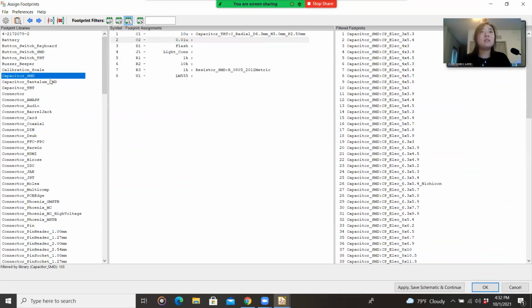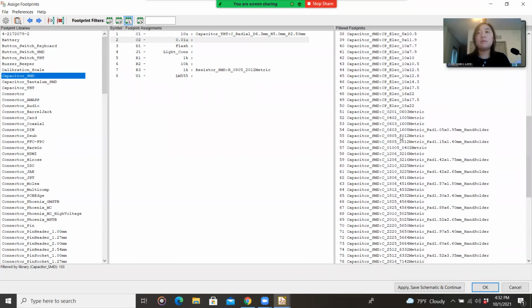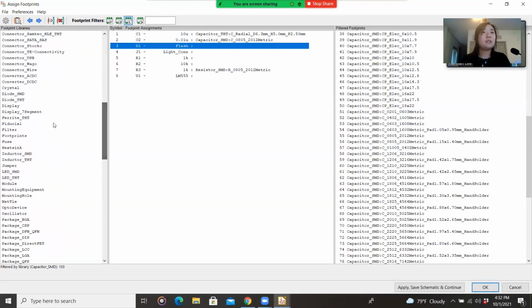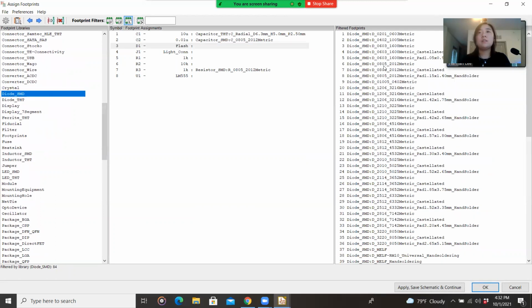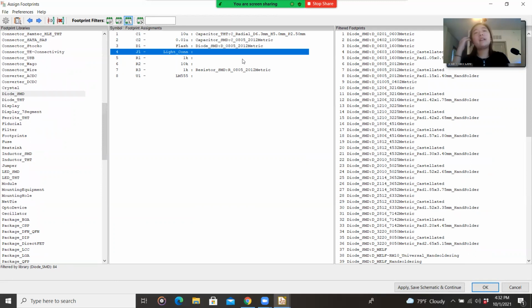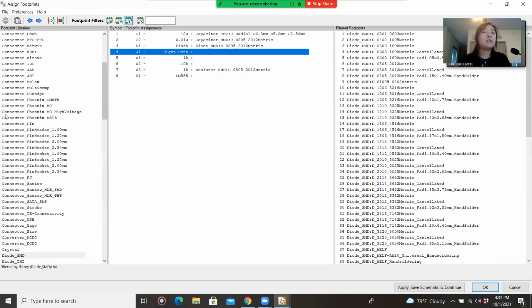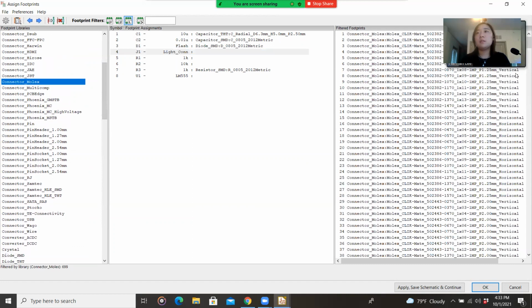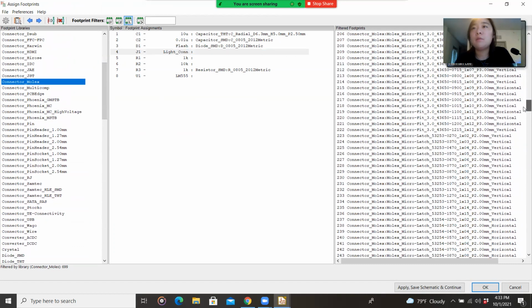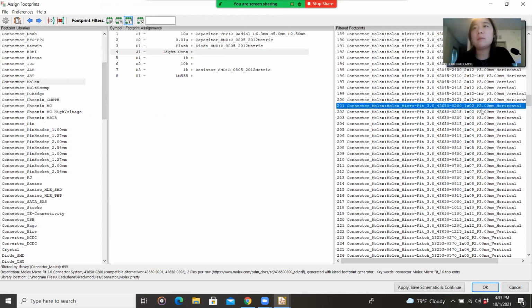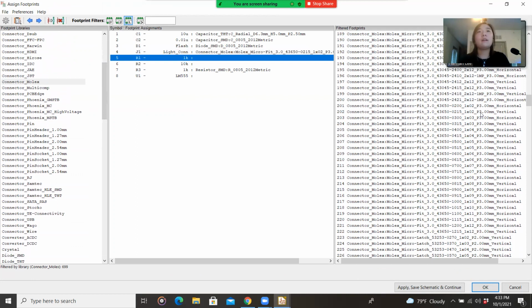C2 is the ceramic capacitor, so we'll use the SMD one here, and we also use the 0805 metric here. So we'll just go ahead and click that. The LED, we also use 0805 LEDs, so we go to diode SMD and look for D0805. And then for the connector, a lot of our connectors tend to be Molex Micro-Fit connectors. So we'll navigate to connector underscore Molex, look for Micro-Fit 3.0, and look for a 1x2. For this one, let's say we wanted it to be a vertical connector, so we'll select that.